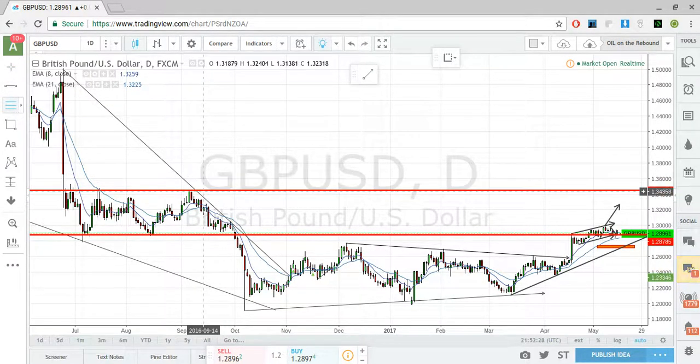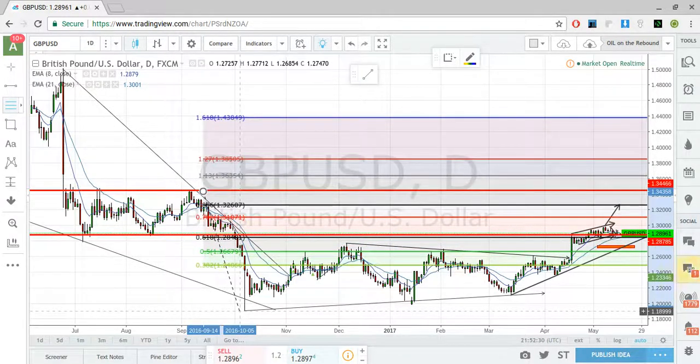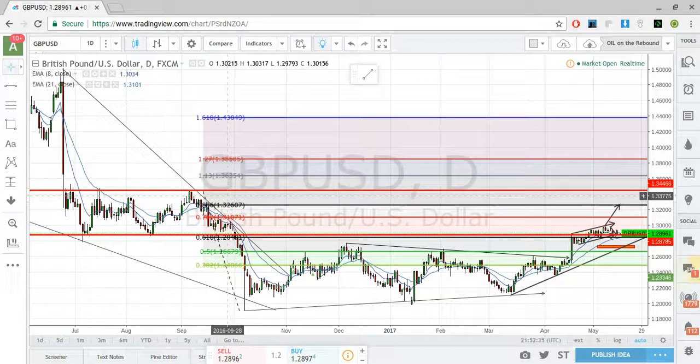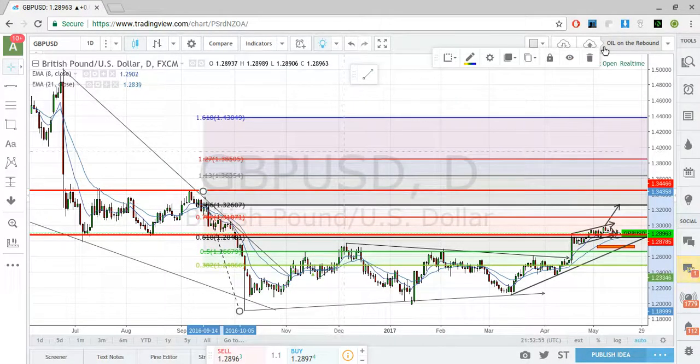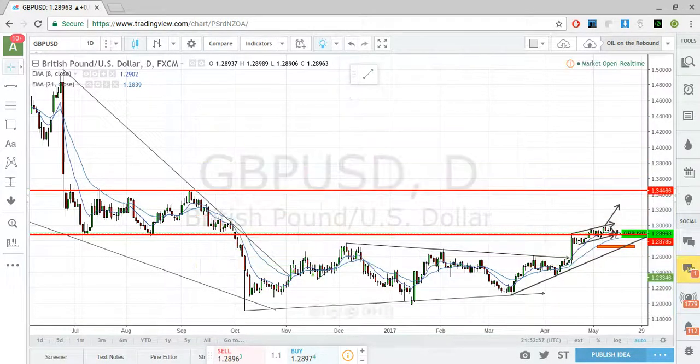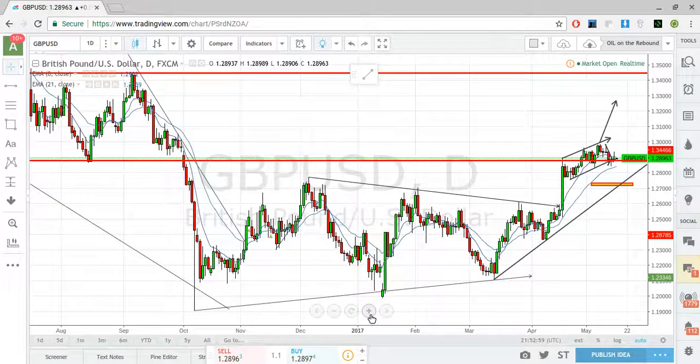And then we also have a key level and harmonic pattern developing here on the larger time frame. As you can see, we have this laid down, came to the 50%, came to the 0.886, and now I'm looking for a bat pattern to finish here. So 132.6, you're going to see some sort of resistance probably if we do break out, and then eventually this. I'm not looking to sell it though. I'm looking to buy because that's where the market's starting to move.